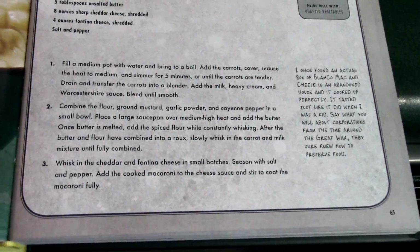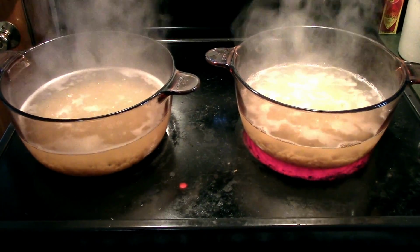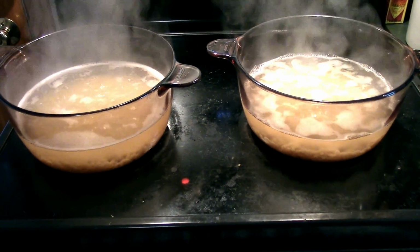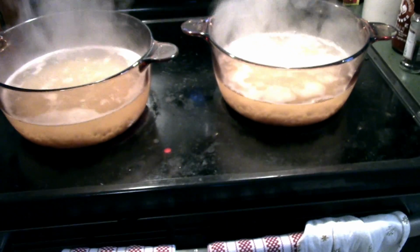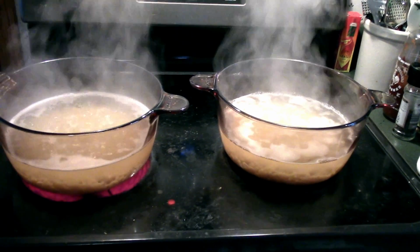So since I'm getting ready for Jenny's bridal shower, I'm actually making a double batch of this. It's the first time, that's why I have 2 pots going. One pot's not going to be big enough once I mix all the stuff in at the end. So like I said, first thing, we're just boiling the water, cooking the pasta as normal. Then we're going to drain it and move on to the other directions for the recipe.